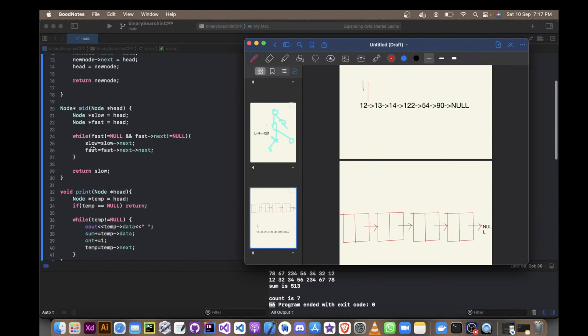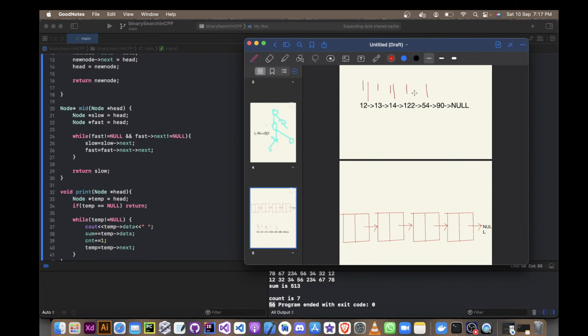So after the first iteration, slow is at the next, that is here, but fast is here, right? Then slow is here, and then fast is here. After that slow would be here, and then fast would be reaching here.